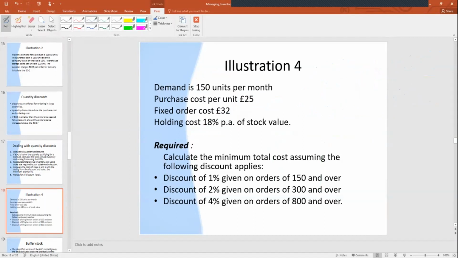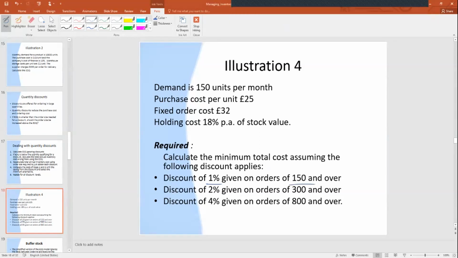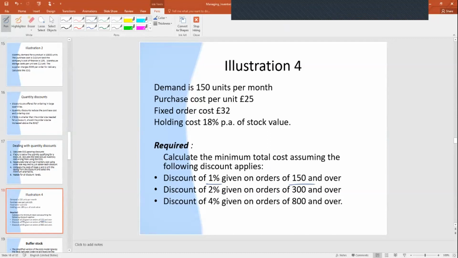Okay, so we can begin the first case, okay? We get the cost. So assuming now here, we want to get a discount, okay? And the discount here we're getting is 1%, and the minimum amount of inventory you must buy to get this 1% is 150, okay? So we can begin there. We get the cost in case we were to reorder our inventory at 150.